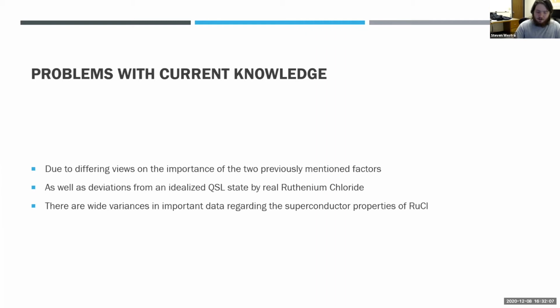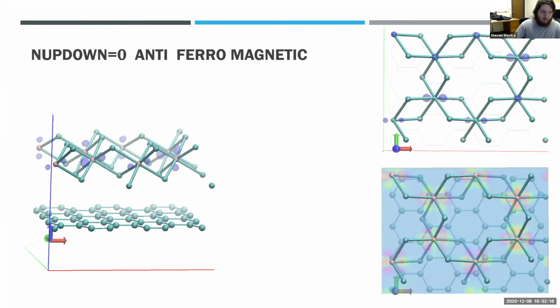The original proposition was to use, so I'll get to the next slide actually. The proposal was that graphene is a perfect honeycomb structure, and one of the uniting factors of quantum spin liquids of this category is that they all have a hexagonal honeycomb structure similar to graphene. And I'd like to thank Dr. Gillen for providing these wonderful graphics.